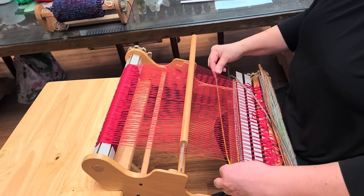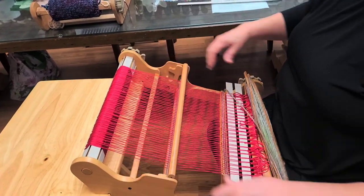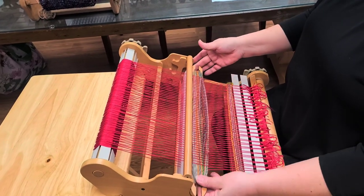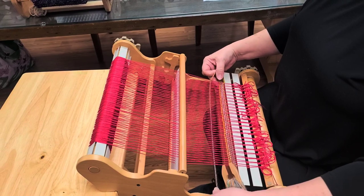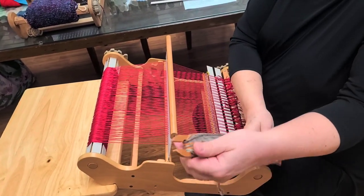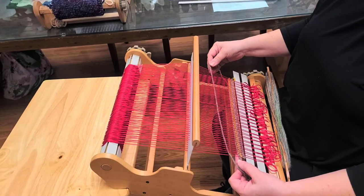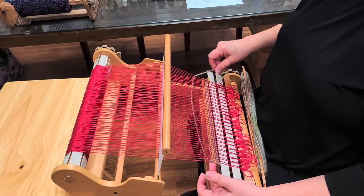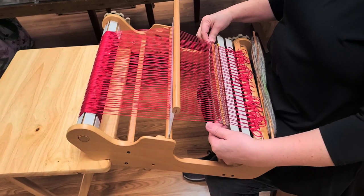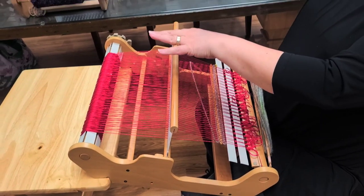Now I can lay this in my lap, tug on that edge, bring it down. Once you get into a rhythm — I'm using the 16 inch loom, though I typically use the 10. I have a specific use for this piece when it comes off and I needed the width. This is your weaving. So when some people do what I'm doing and they go through, instead of using that angle they bubble or rainbow the yarn — why? So you have to give extra yarn. If you pull it flat, your yarn has nowhere to go; it has to be able to go between the warp threads. You have to give it room to move.